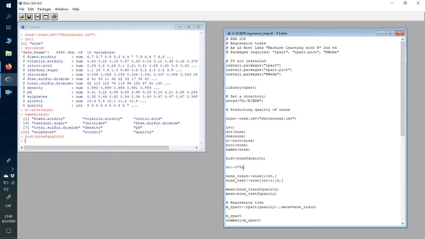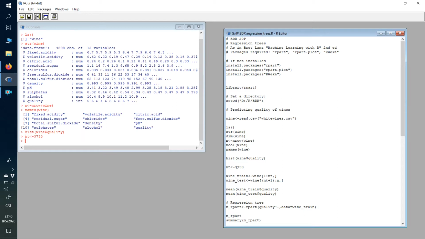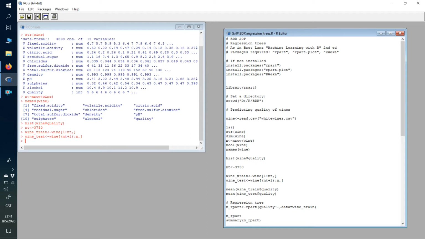And okay, for the training I'm using 3750. This is more or less 75%. And now I'm breaking the data frame to get two parts, one for training and the rest for test.